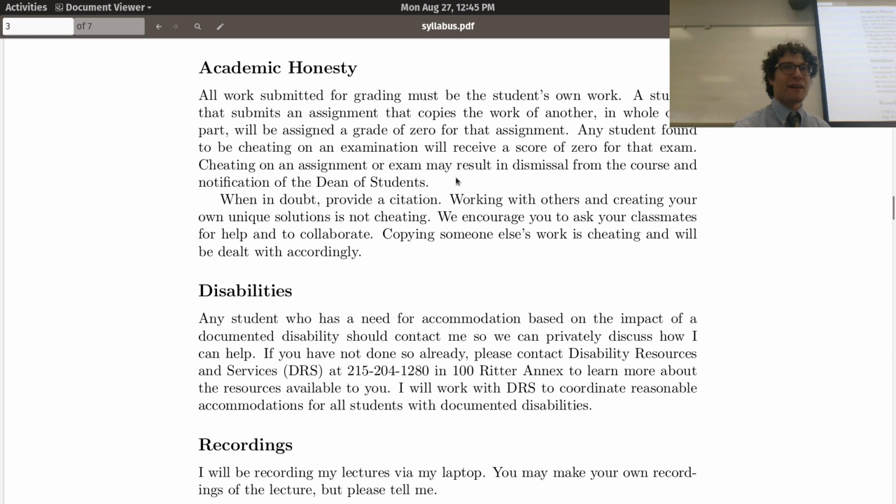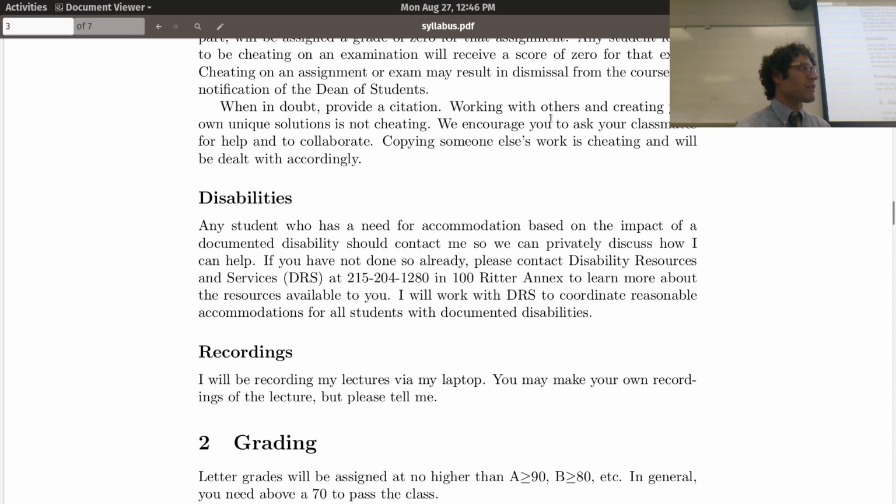If you find something online and it's not something you feel like you can change or adapt to make your own, worst case scenario, cite it, because then you're citing your work. Worst case scenario, I'll just yell at you to do it yourself. But that's not plagiarism if you cite it. You will be working with others and creating your solutions. That's not cheating, saying, hey, can I take a look at your solution, and then just changing the name on the submission file and submitting it as your own. That's cheating. Don't do that.